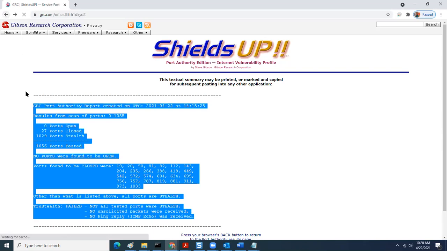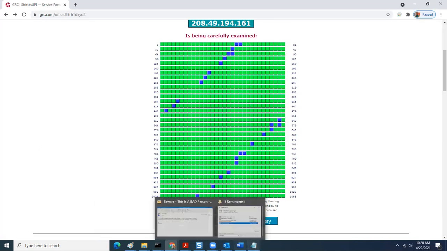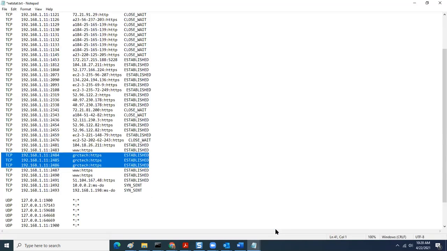Do I know what that is? It's GRC Shields Up. Exactly. I don't have to worry about those ports because I know I've connected to GRC Shields Up as a client on ports 24, 84, 85, and 86. I can eliminate the GRC Shields Up because I know exactly what it is.